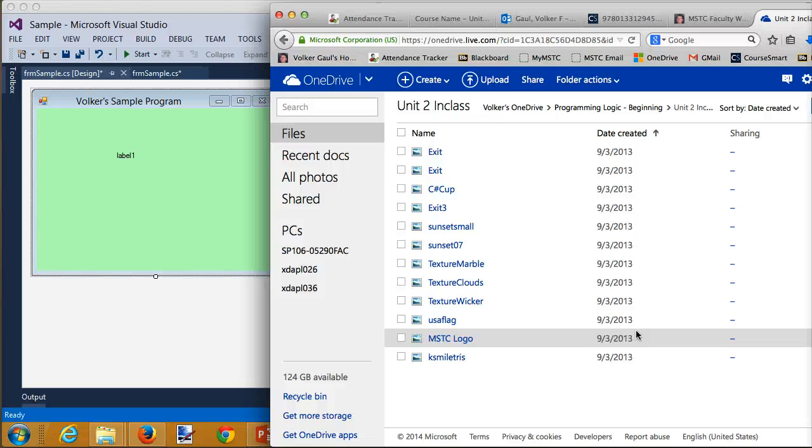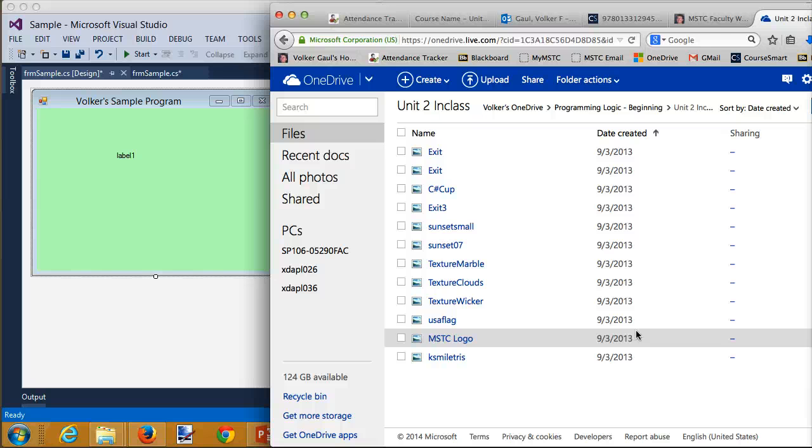After I'm done with my projects, I put them up there. I might not do it today, but in Unit 3, Unit 4, every time I create something in class, I put it up on OneDrive. You can go home and get mine. When I change it, I replace the old with the new. At the end of the lecture, the final version of what I did in class will be on OneDrive.